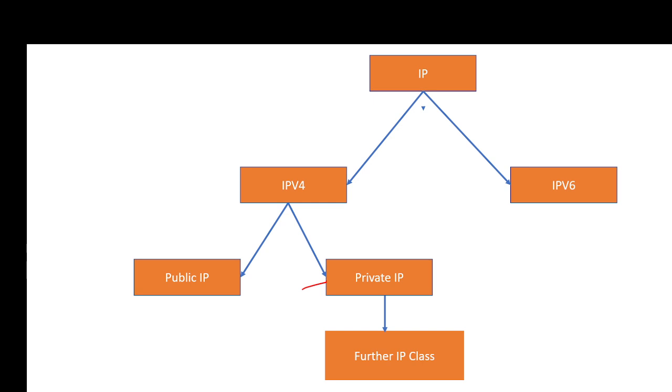Private IP is the IP address which only enables you to communicate within your office network or within your private network. You can only access the computers or users within this network. That's all in the case of private IP. A public IP is a chargeable IP address. You have to pay for it. If you want to buy one public IP, you need to pay a certain amount per month or per year. Private IPs are free IP addresses. You don't need to pay any cost, and they are used within your office network.